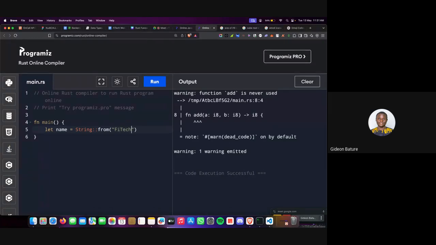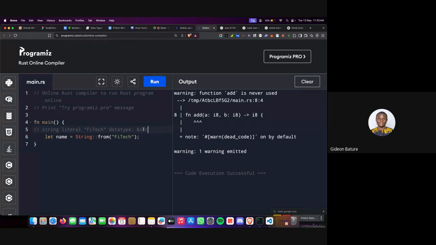If you check all the ones we have been using before, that type is called a string literal. And this is how they represent a string literal, the data type str. They call it string literal.